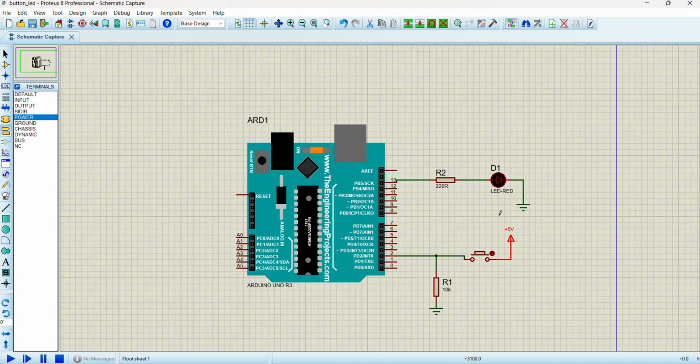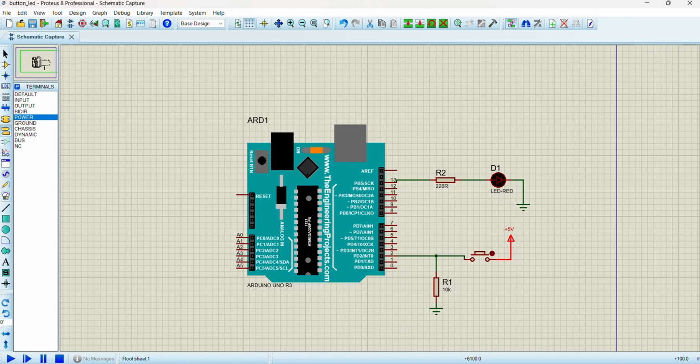Once the circuit is complete, we are now going to open up our Arduino IDE, or the development environment, and we can start to program. I will explain the code as well. Like what I have explained, in order for this to operate, we are using a push button. So when the push button is pressed, the LED must go on. It's like a simple switch. When the button is not pressed, the LED will be switched off.